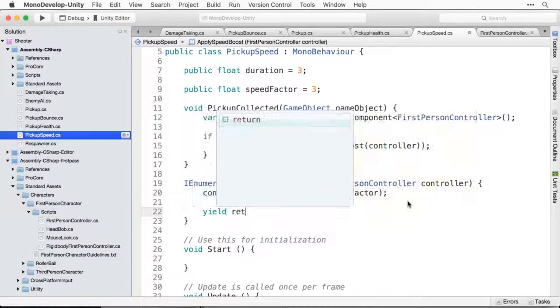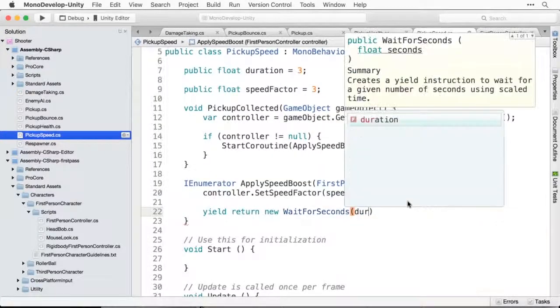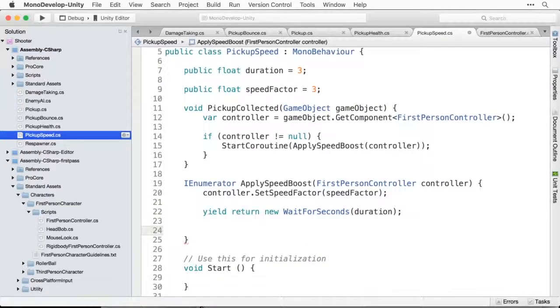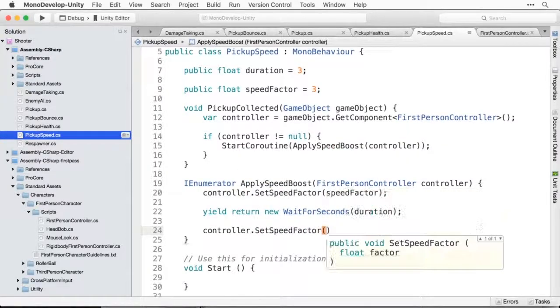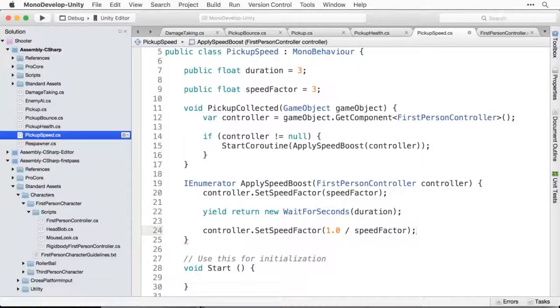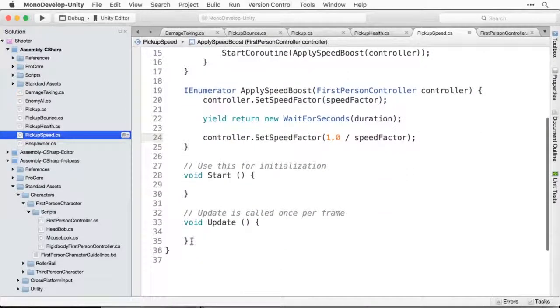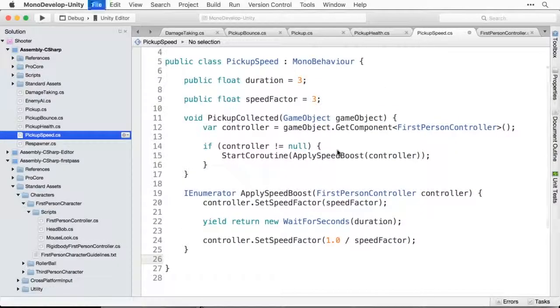We'll then wait for the right amount of time, WaitForSeconds, duration, and then we'll undo our earlier modification by saying controller.SetSpeedFactor 1.0 over speedFactor. So this is the inverse. Finally, we can remove both Start and Update because they aren't needed for the script. Fix an issue, 1.0 should be 1.0f. That's how you mark floating point values in C# rather than doubles.